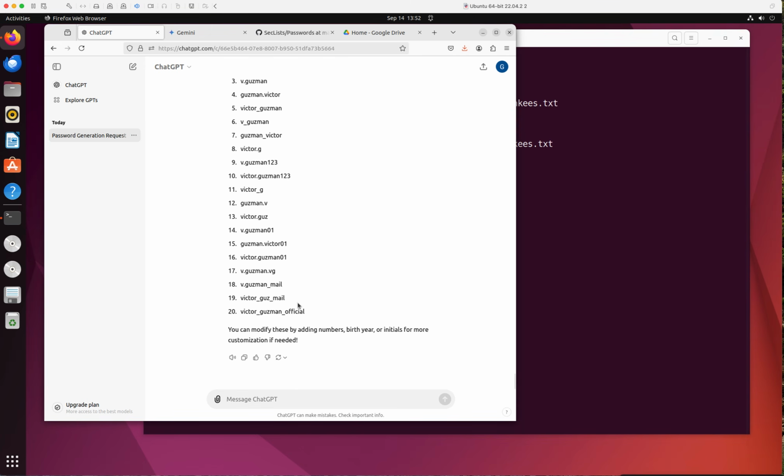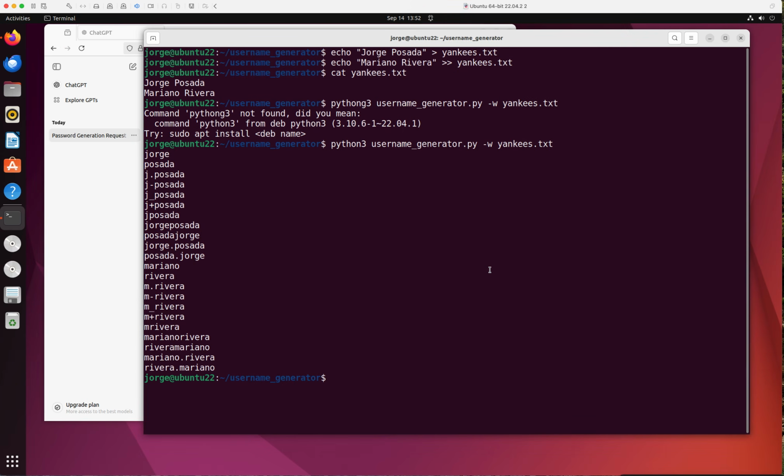Now, these are tools, again, that you can use to create password lists or user lists or any type of list based on any criteria. Remember that with cewl, you can create a list based on a site. So the script is gonna go through different pages on the site and it's gonna extract information.